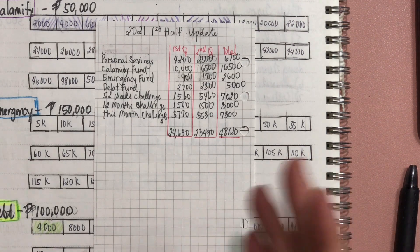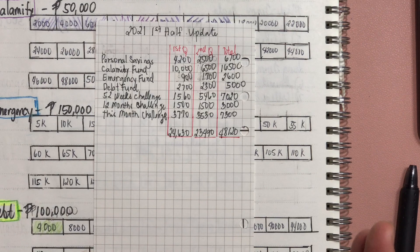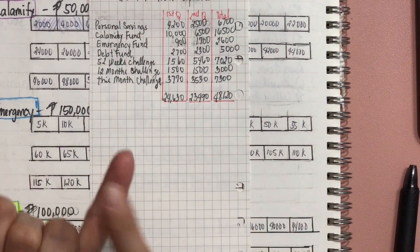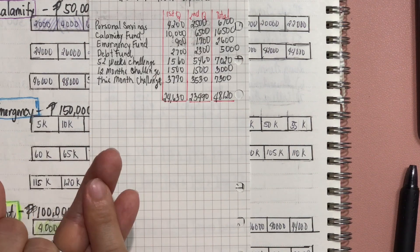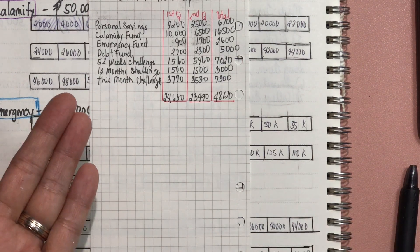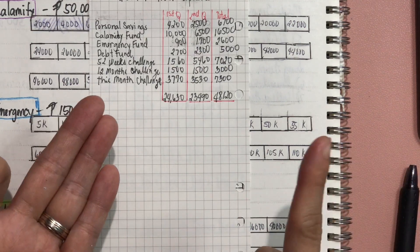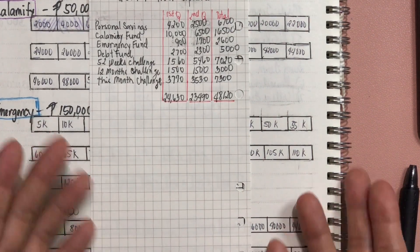I know all of us are having financial difficulties because of this pandemic, but I am really taking advantage of this time to save, because there are less temptations. Number one, you cannot go out — or if you can, it's limited. Number two, eating out and dining out are also limited. So you can save on parking fees. Unlike before, we were going to the mall three to four times a week. Now we only go once a month for grocery. I'm just taking advantage of all those things and saving any amount I can spare.